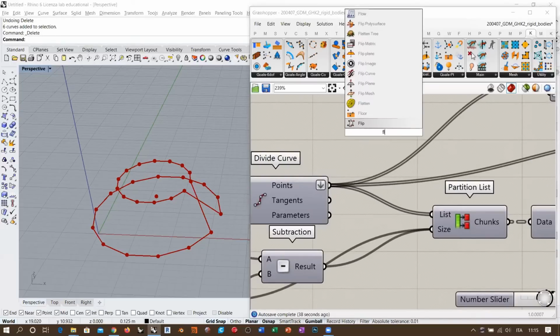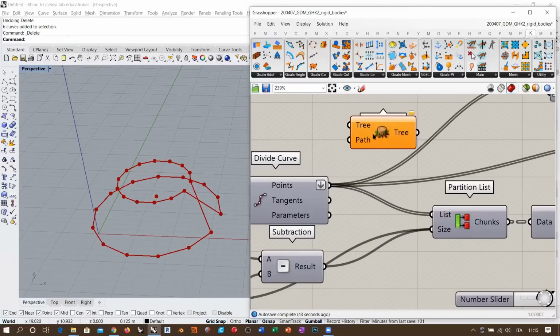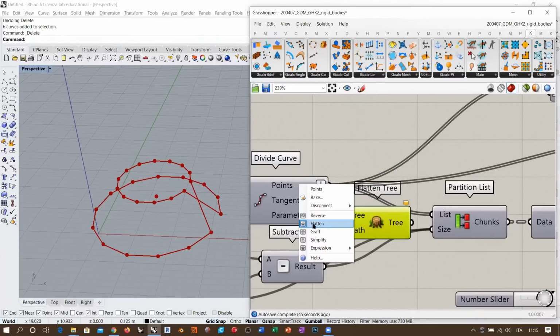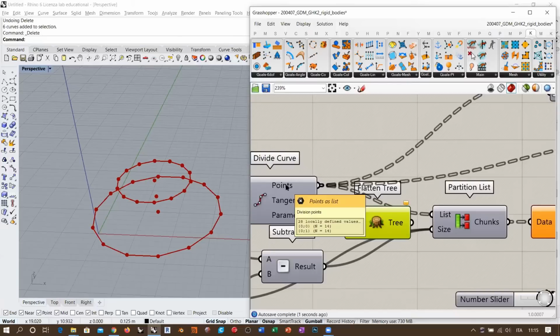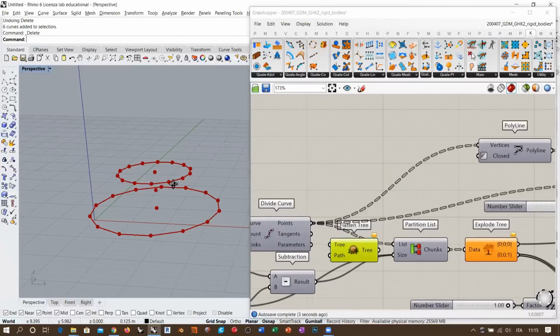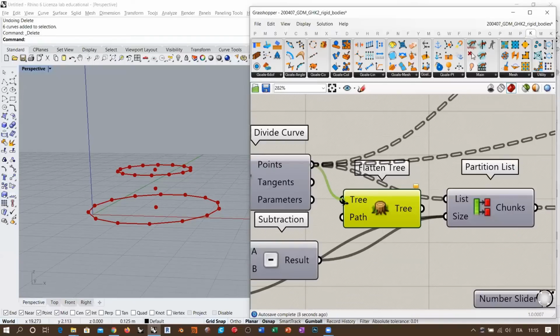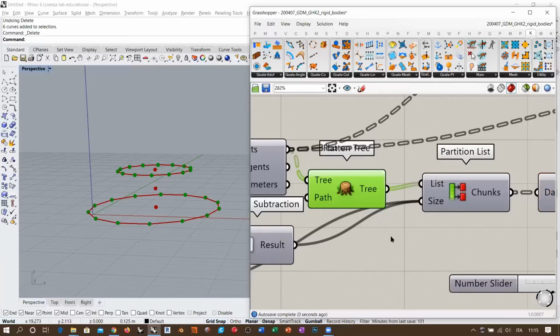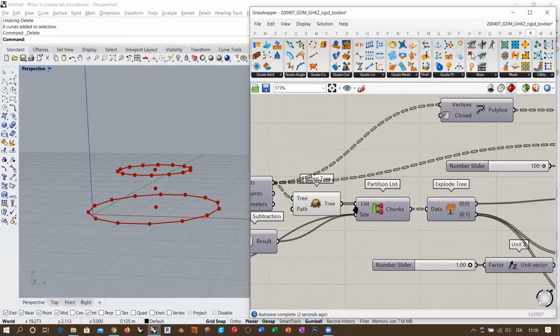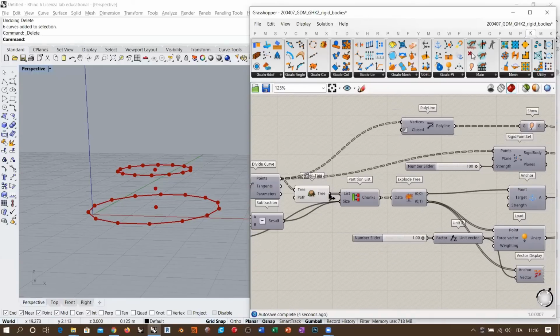I need to flatten with a separate component, because I need these two sets of points for the polyline to work properly and have these two circles here. And I can flatten the data after coming out from the divide curve and use it for the partition list, and also for the rigid point set, like this.